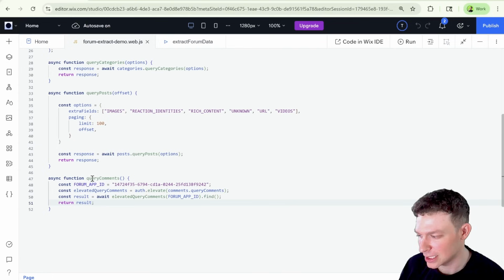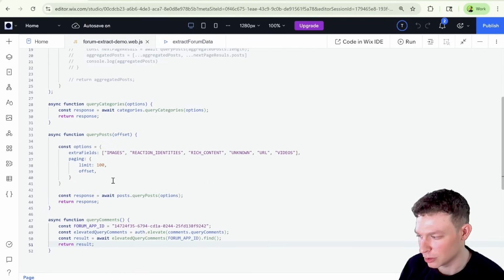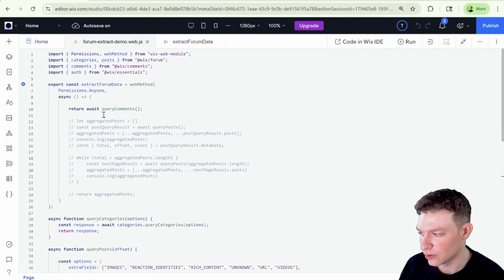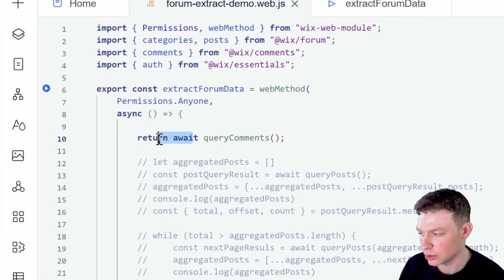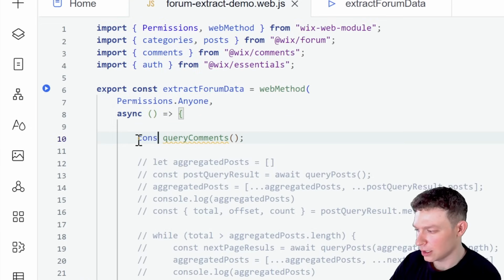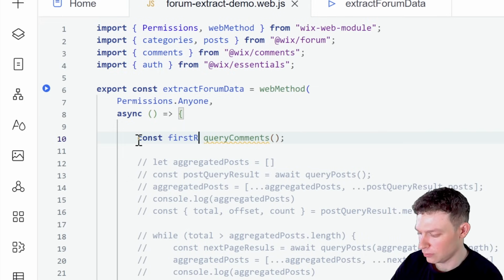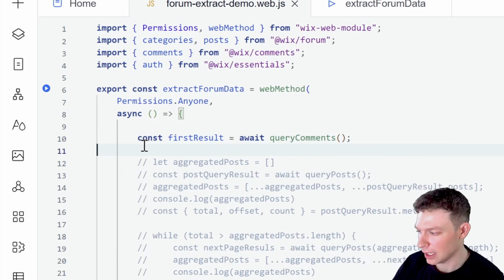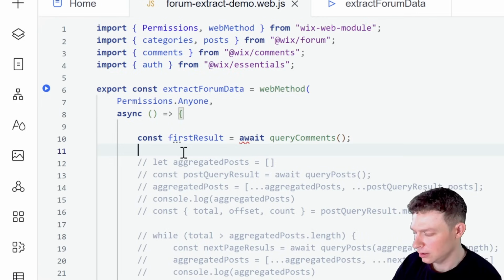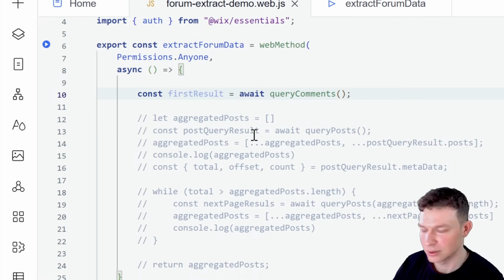So let's say we query the comments and we return the result. Instead of just returning directly, let's say const first result equals await query comments. Why is that giving me an error? I'm not sure.